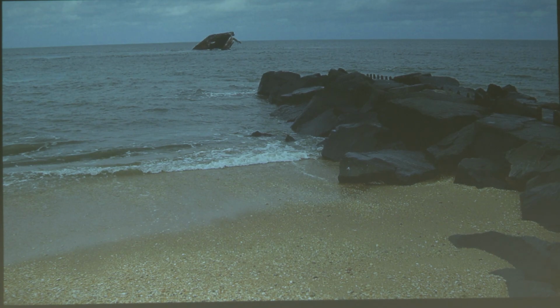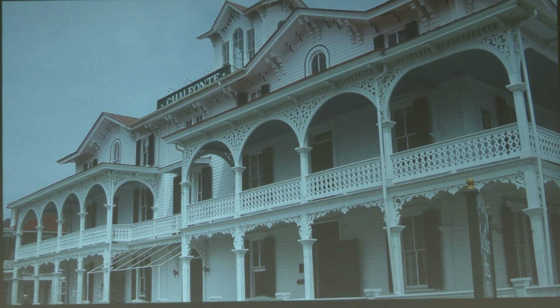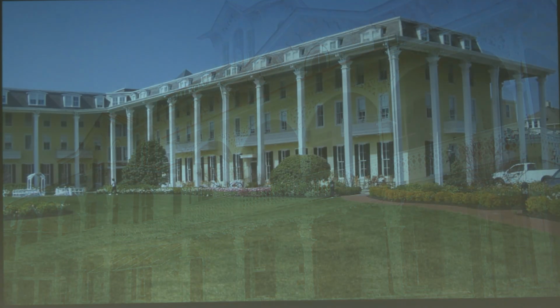But because people have been visiting Cape May for so long, they've got some of the shore's oldest hotels down there, including the Chalfonte, which opened up in 1876. It's been enlarged a few times since then. They still advertise that the rooms have no clocks, no phones, no televisions, although they did finally break down and install air conditioning and Wi-Fi. Ironically, you can get all that information on their website.